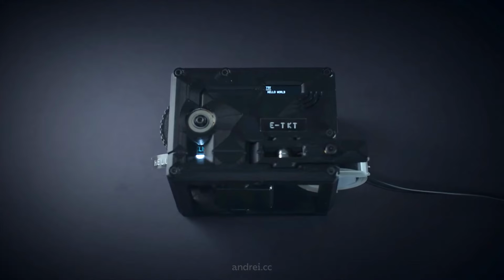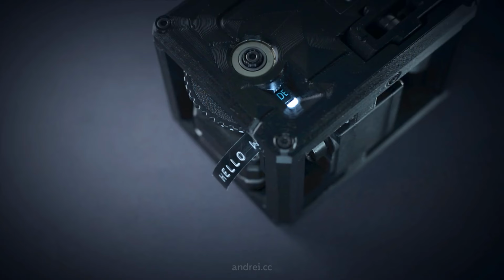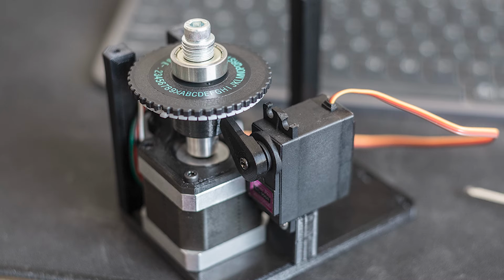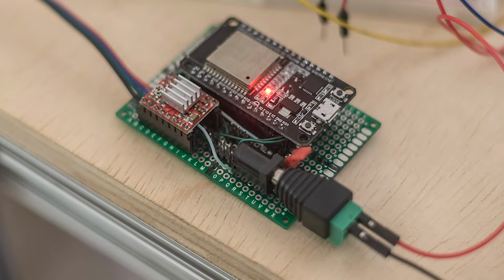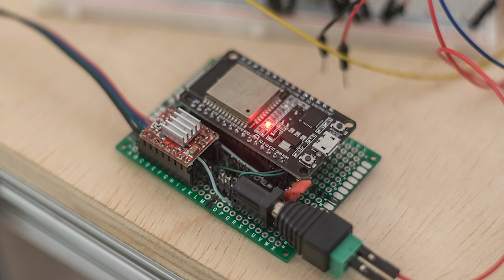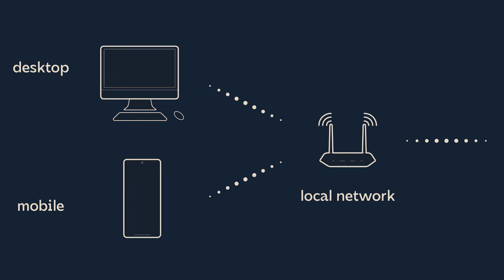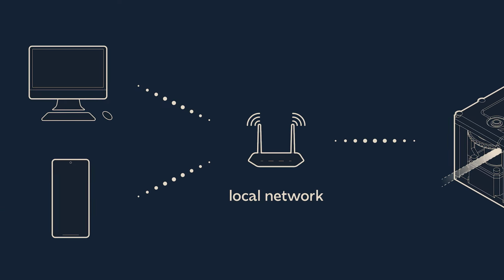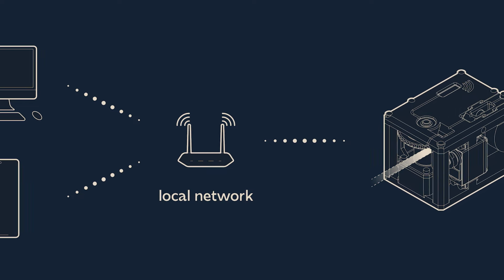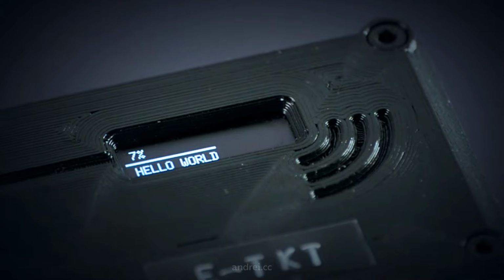Inside, Andrei has the original embossing wheel spinning on a stepper motor, providing some awareness of where the letters are. Then a servo provides the leverage to emboss each letter and cut the tape when it's finished. Running the show is an ESP32-based Node MCU board along with some breakout drivers for the motors. Not only does the code handle the mechanical instructions, but it also hosts a custom web app. By navigating to the web app on any locally connected smartphone, you can enter the text you want printed and hit go.